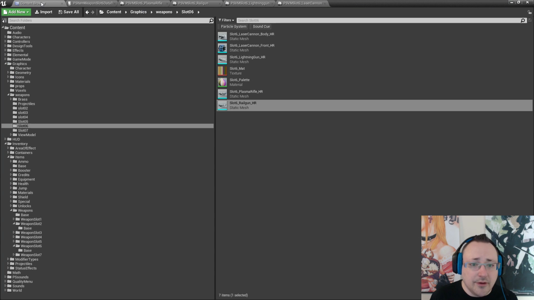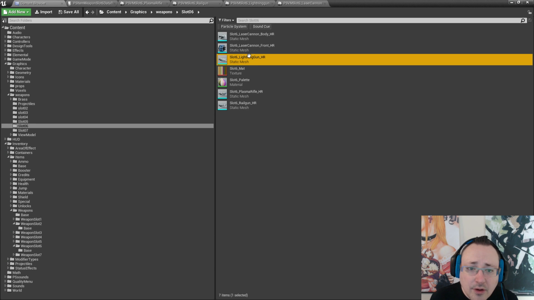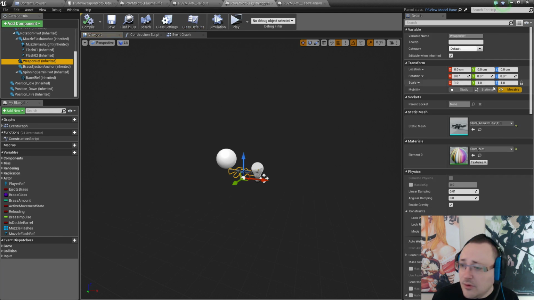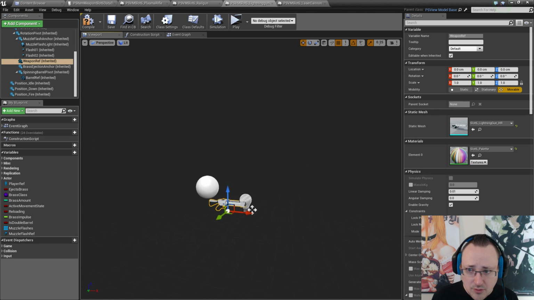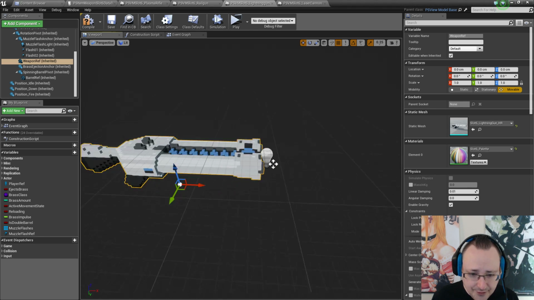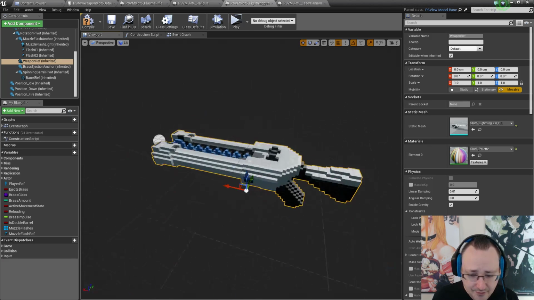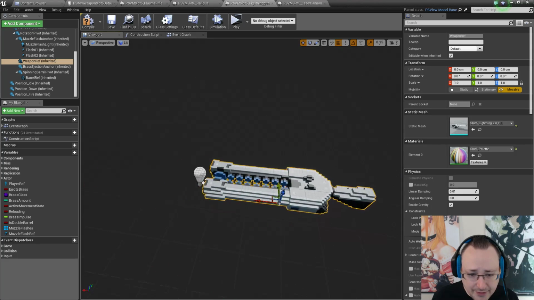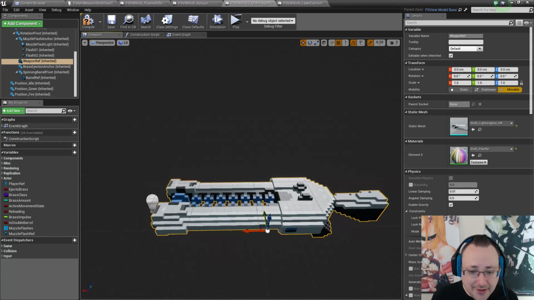Lightning gun. I'll get closer looks at the guns in a moment. Probably zoom in a little faster. There, this is the lightning gun. Ends up kind of looking a little bit like the ion cannon or something.